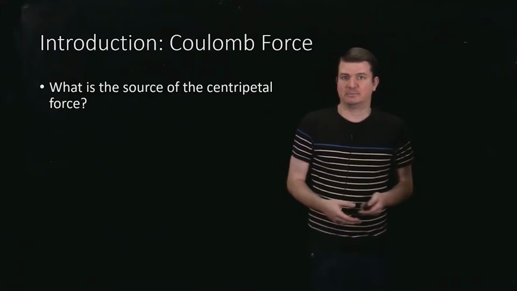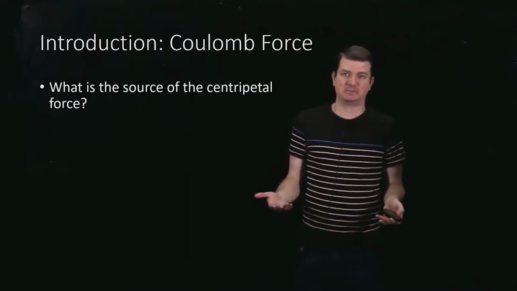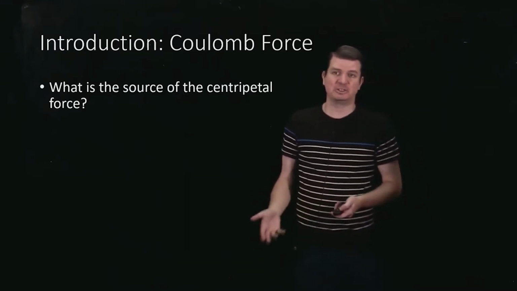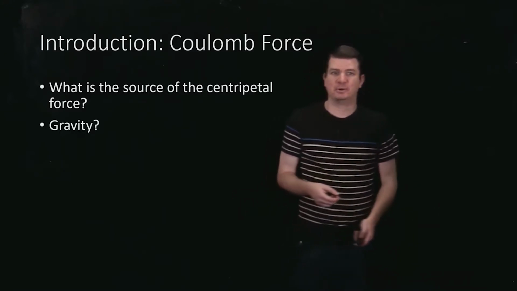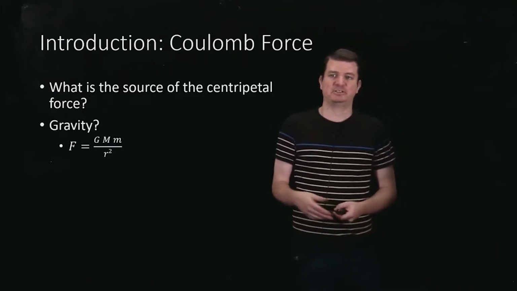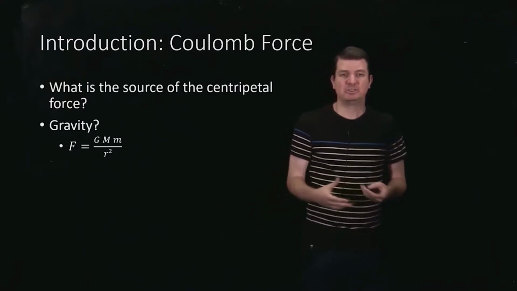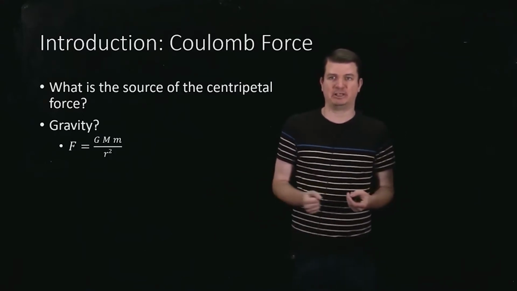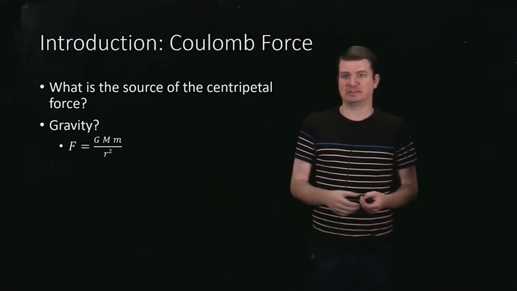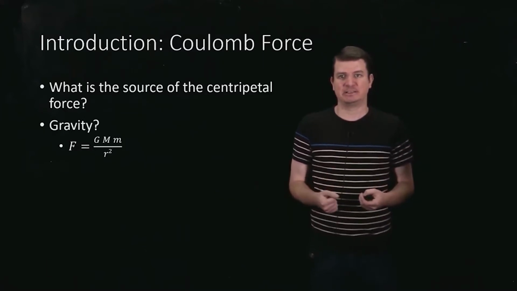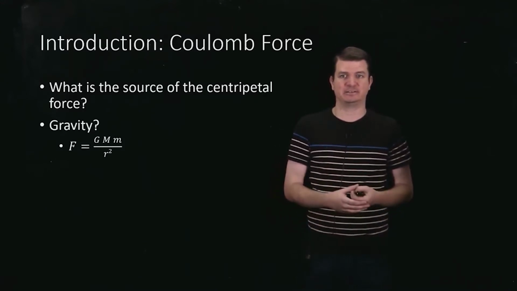So let's think. We know one good force that we've worked with quite a lot is a gravitational force. It's a nice long-range interaction between the proton and the electron. Perhaps that's what's going on. So you may or may not know, but this is an expression for the correct description of a gravitational interaction, or the gravitational force, between two objects, one with mass capital M and one with mass lowercase m. And all it is is some constant capital G times the product of the masses divided by r squared, and r is just the separation between those two masses.